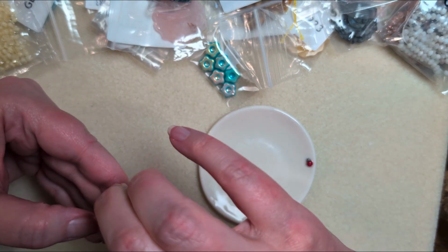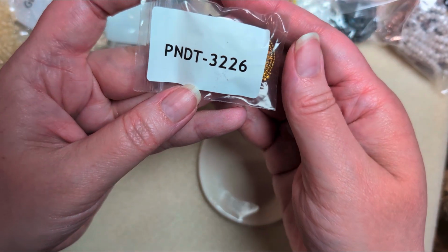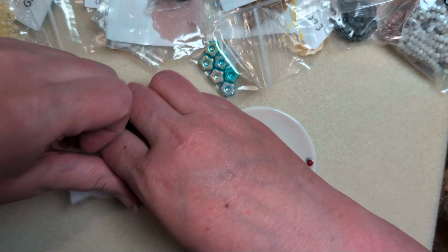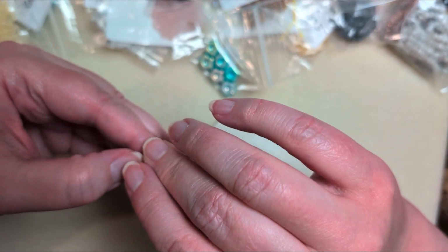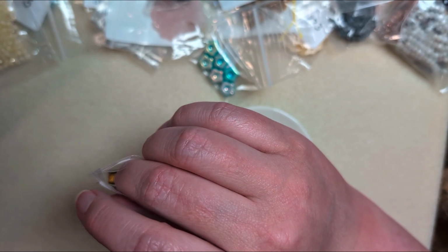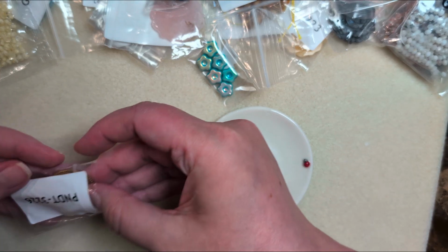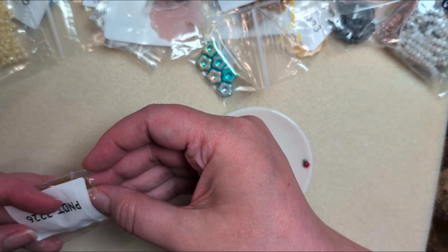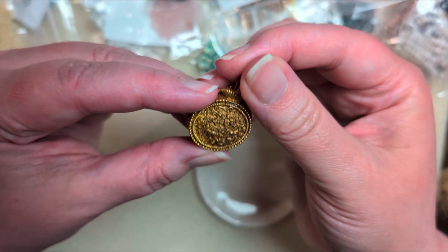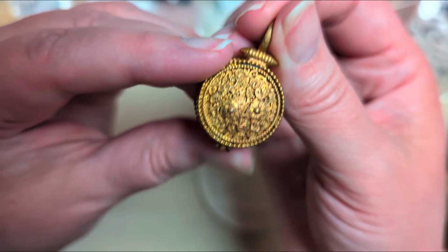The other metal item that I got is pendant, PNDT 3226. In a recent video, I talked about how general use brass doesn't have nickel in it. Why am I not finding this? Yes, there it is. Here it is. So this is raw brass. So it's got a little bit of patina to it, and it will continue to gain patina as it ages.